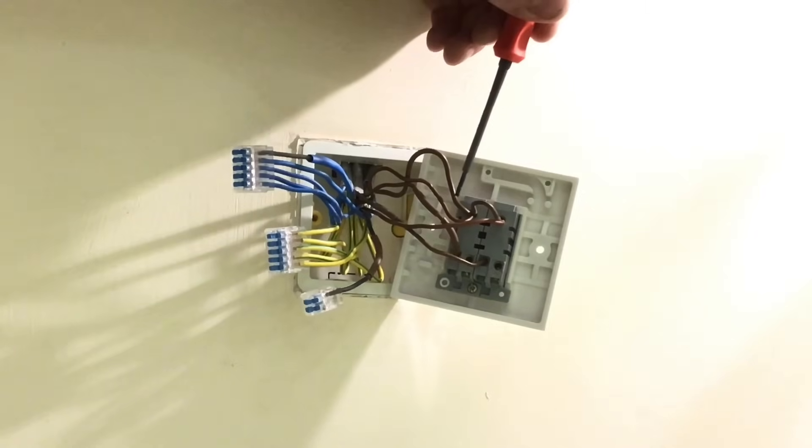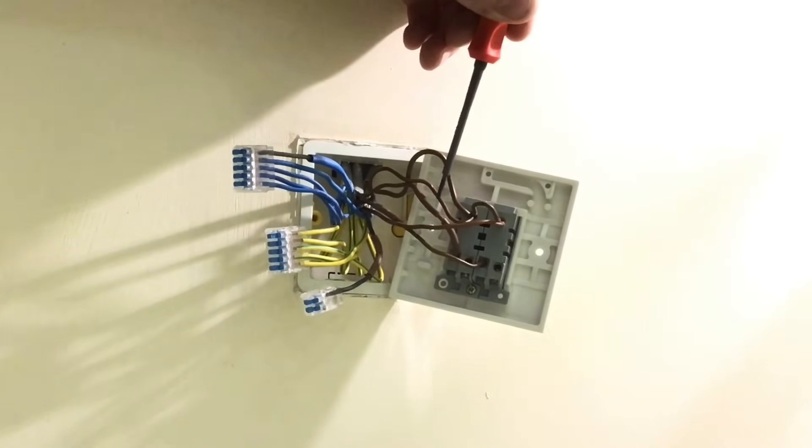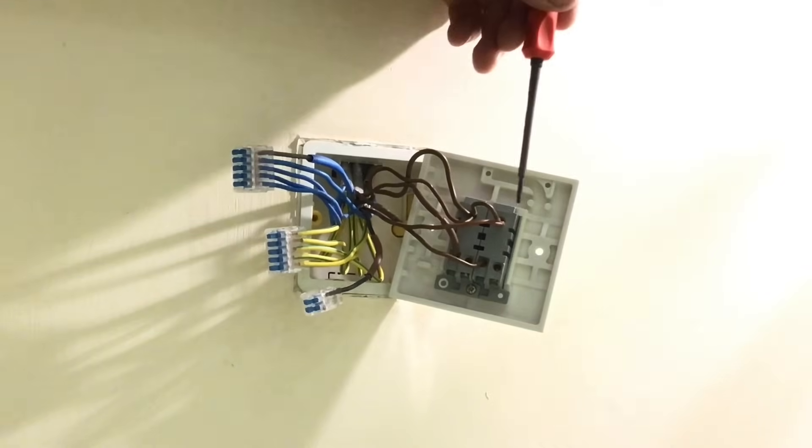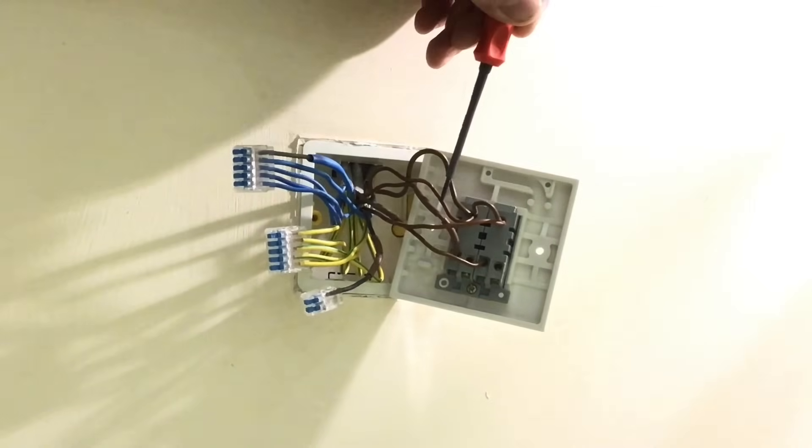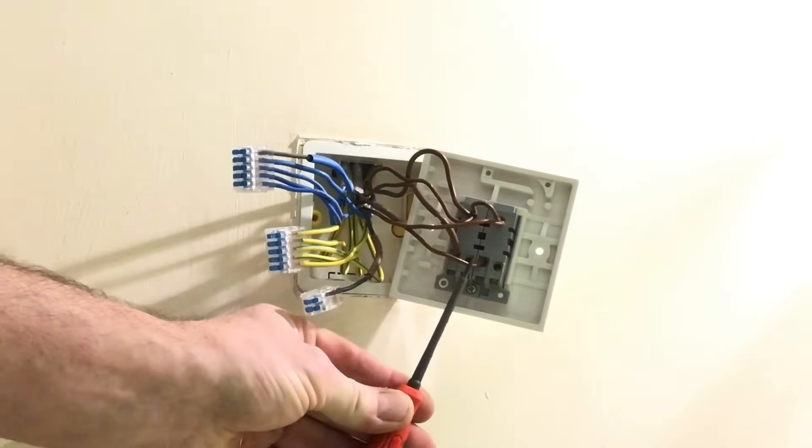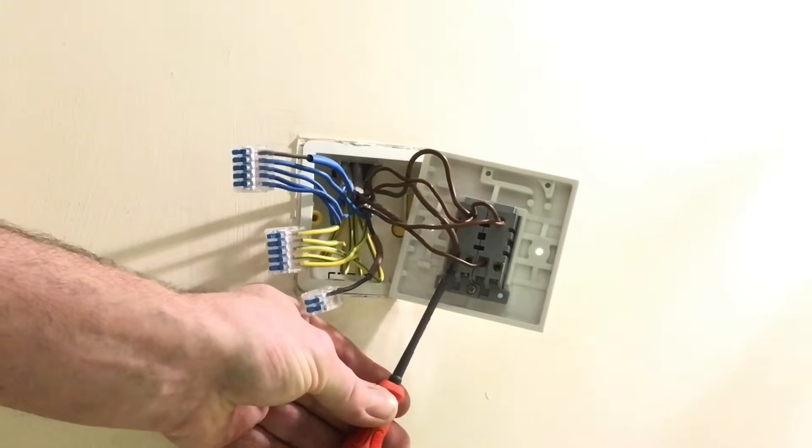The other ones here, we've got a 1.5 which goes off to feed a 5 amp socket outlet for a TV. And we've also got the brown of the 3 core, which is now used as a permanent line going across to the other switch. So we've got feed in, feed looped across, feed out to a TV, and a 3 core feed across to the other light switch point, but not as two-way, just to take a permanent feed across.